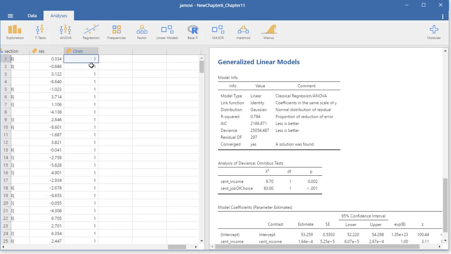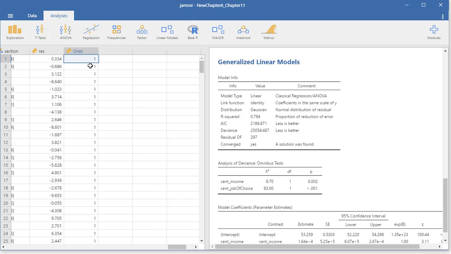So now I'm going to create a model in which the only variable affecting psychological well-being is the variable called ones. Because this variable doesn't have any variability, it's the same as being a null model. The only reason I want to do that is because I want to get the AIC of this model, and the other models should be better than this one.